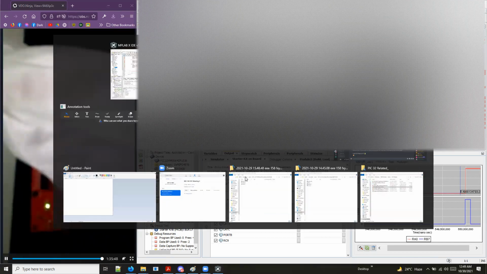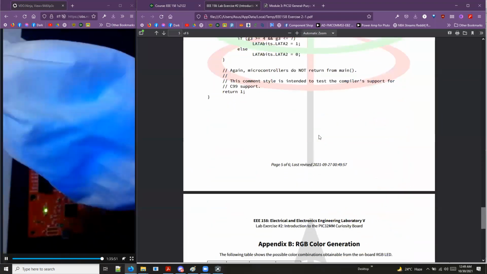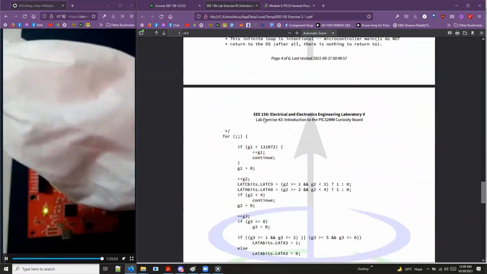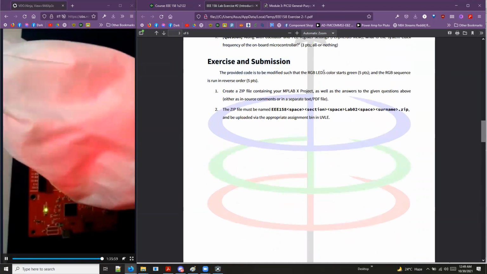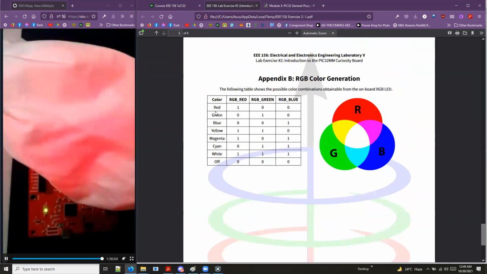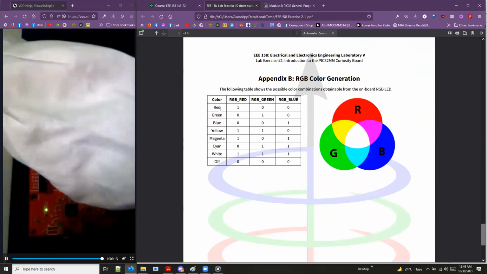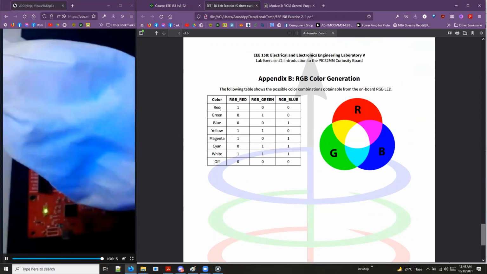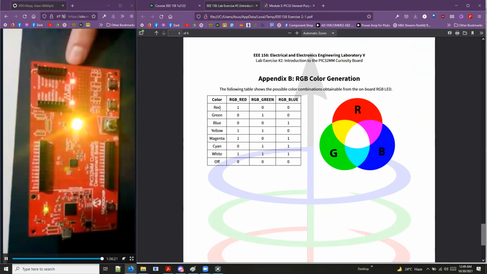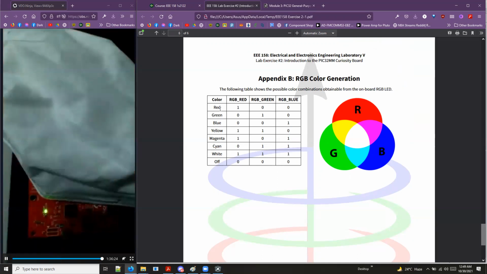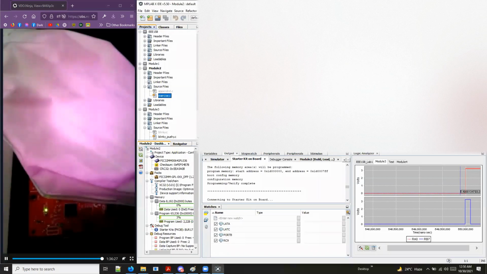So, ang goal nyo ay ayun, such that upon start, ang starting color ay green, tapos yung RGB sequence dito is run in reverse order. So, if mag-start ka kay green, next ka kay red, then off, white, cyan na din ka, yellow, green ulit. So, ayan. So, nilagyan ko lang ng white na face mask para hindi masyadong nakasilap. So, ito yung LEDs yun actually. Parang per second. So, paano mo itong magagawa sa stimulus?